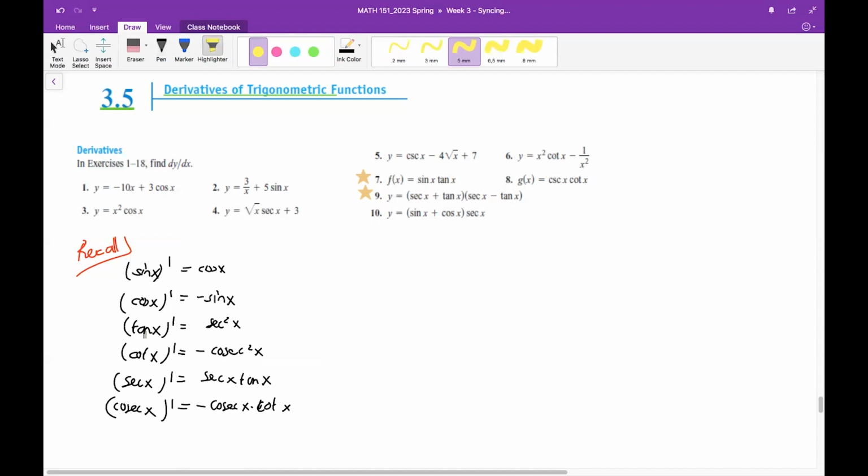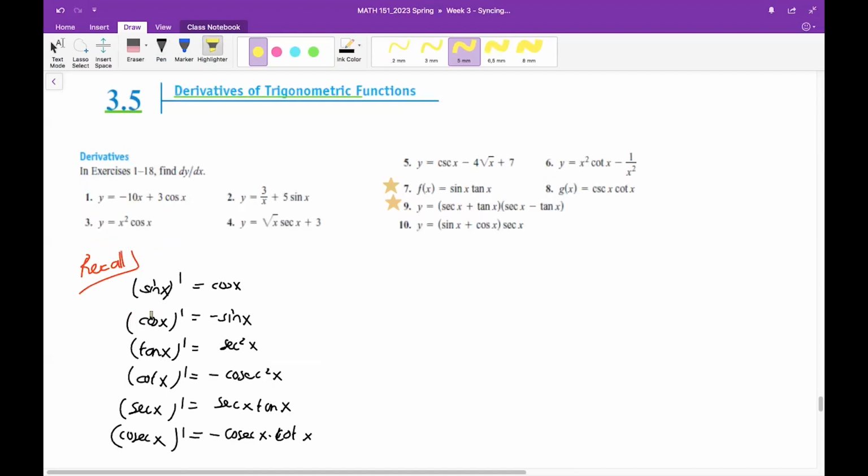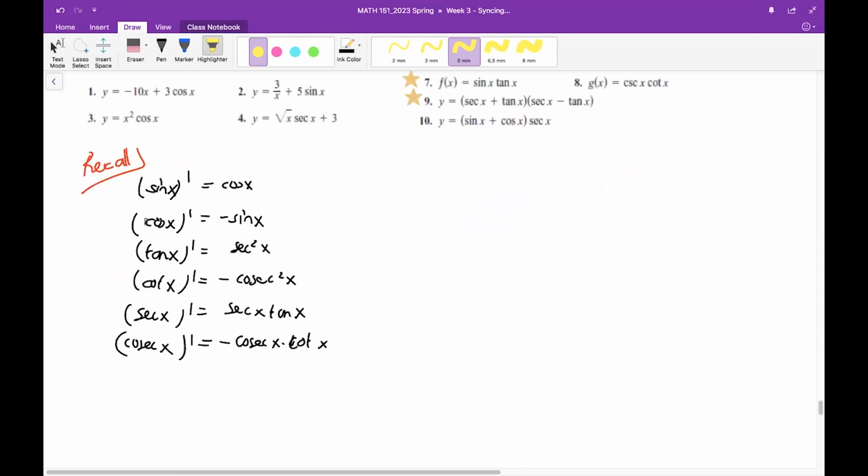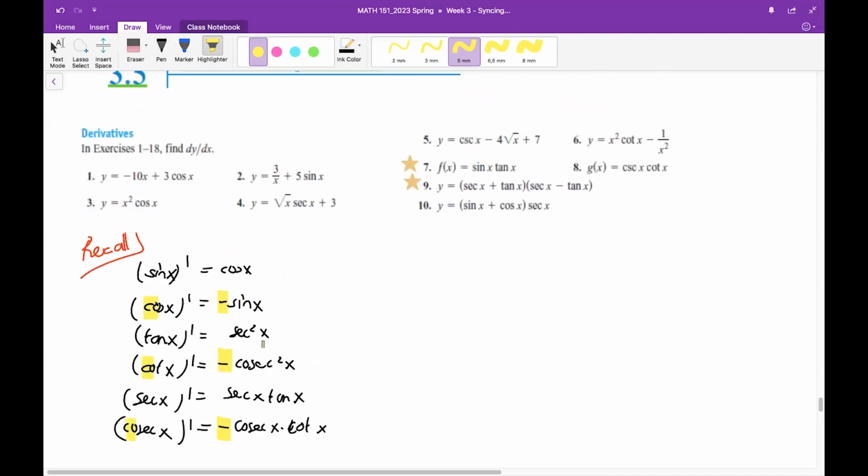Let me give you a hint on how to remember these rules. All the trigonometric functions starting with co have this minus sign in their first differentiation rule. And the rest you need to learn. Let's solve one or two examples from this group, then I will stop.